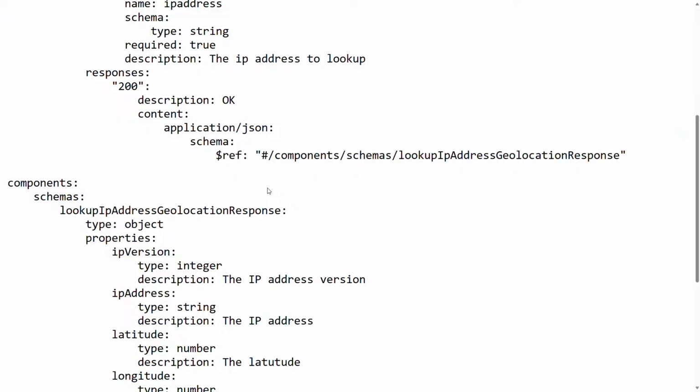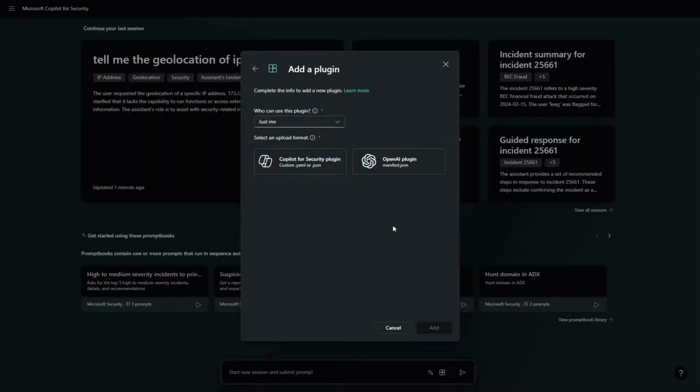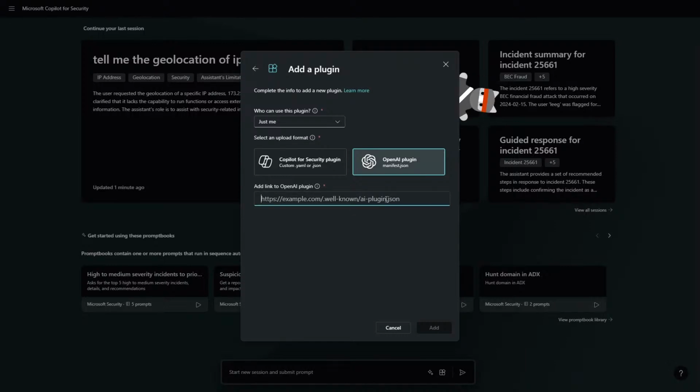So, Yaniv, before when you went to the plugins, can you click there again? Because there were two options to add a custom plugin. One was you selected the file, and the other one, I think it was OpenAPI or something. So is there a catalog, or what's behind that button? So they have the catalog. To be able to connect it, you need the full URL for the JSON file of the specific plugin from OpenAPI. You just need to supply the URL and that's it. And we have a couple of security-oriented plugins that come from there. Oh, wow. Okay. Thank you. I didn't know that this is possible. Awesome.